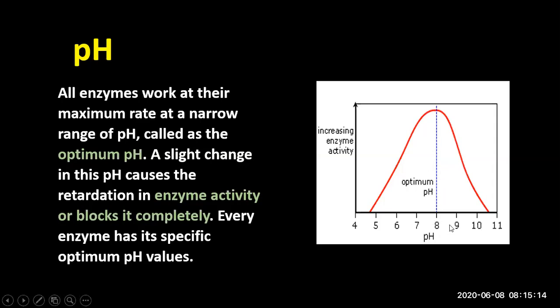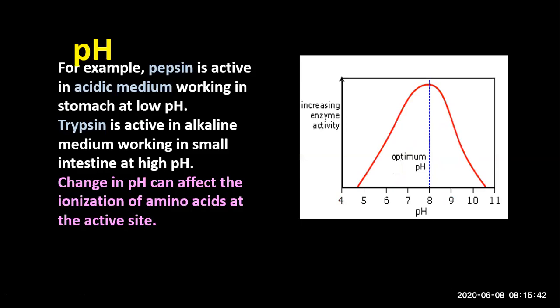As soon as the alkalinity is increasing, the rate of enzyme catalyzed reaction is decreasing. So this particular enzyme shows worst performance beyond pH 8. There are other enzymes which show best performance at pH 2 or at pH 4. Different enzymes are showing best performance at different pH.